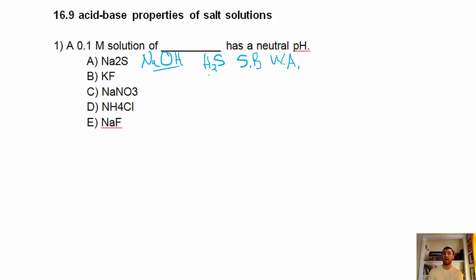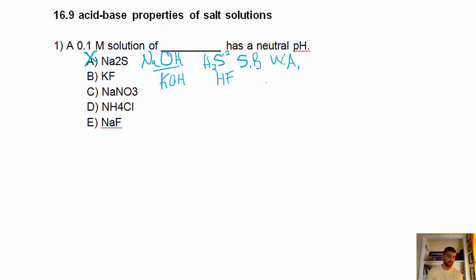Whereas this H2S, the S ion, is going to be floating around just looking for homies to chill with. Be like, yo, hydrogen, where you at? I need to chill. We need to hook up. And then when we hook up, we're going to stay together. So that's going to change the pH, right? That would make it more basic because it's taking away the H+. So neutral, not A.